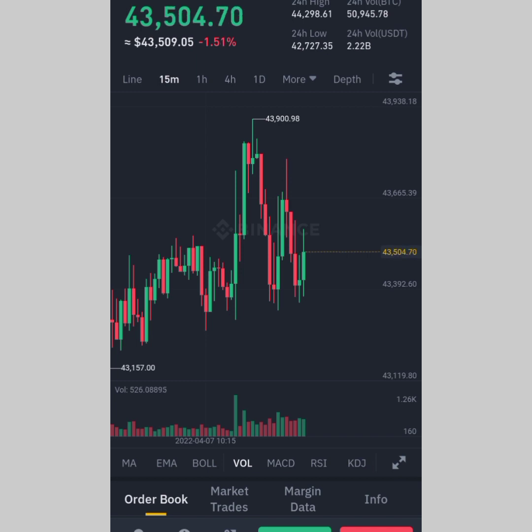This is telling you that we have almost equal amount of buyers to sellers, but not so equal. We can see that buyers are actually more than the sellers right here. Look at this section, buyers are apparently higher than sellers. You can see this long green candle here, showing you that buyers are more than the sellers in this market. So the volume tells you that.